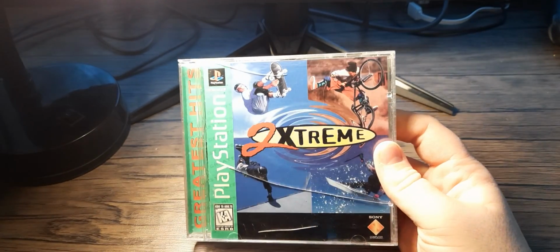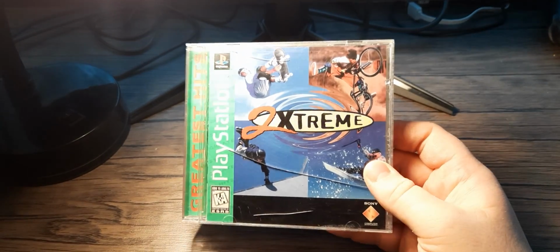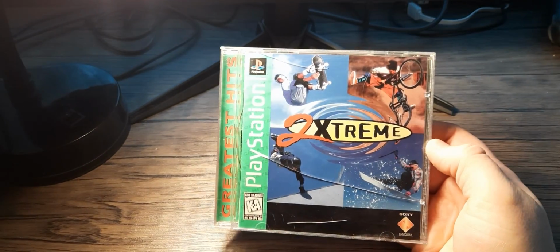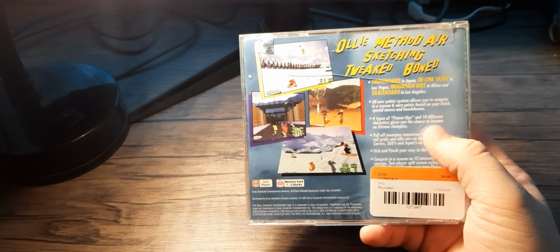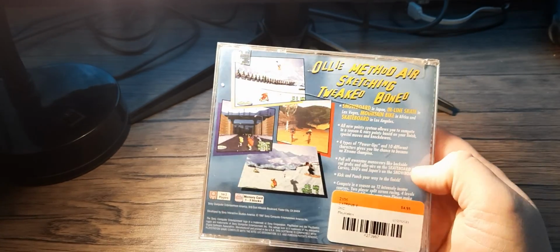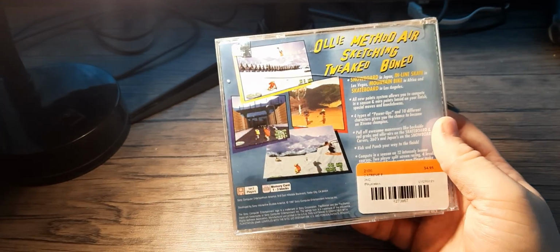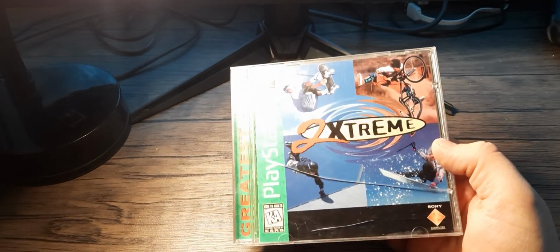Now, the next game is a PlayStation 1 Greatest Hits. It is 2 Extreme. This is a fairly fast-paced sports type racing game. The flagship vehicles are on the front cover here: skateboard, rollerblades, bikes, snowboards. And I got this for $5. It still holds up decently. It's not the best by far. I was never really good at it when I was a kid playing it, and I'm still not that great, but it's still a fun pick up and play type of game for two players.